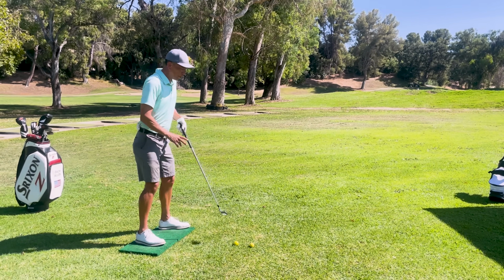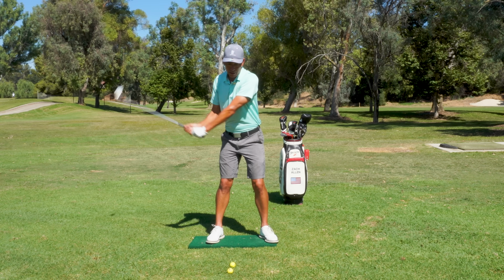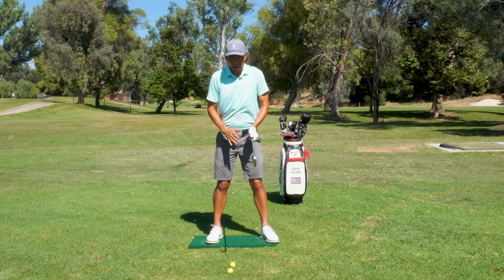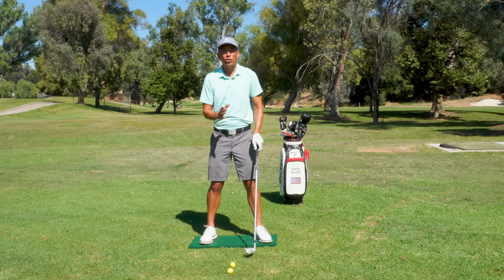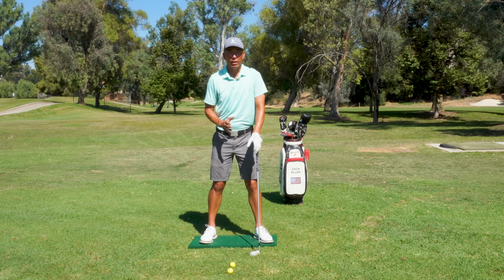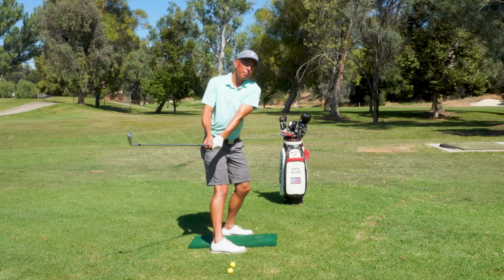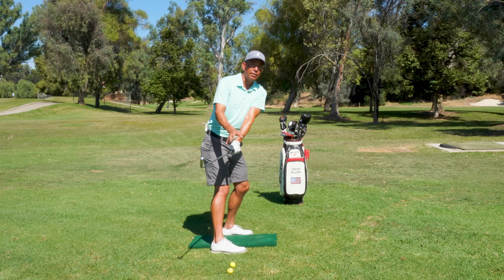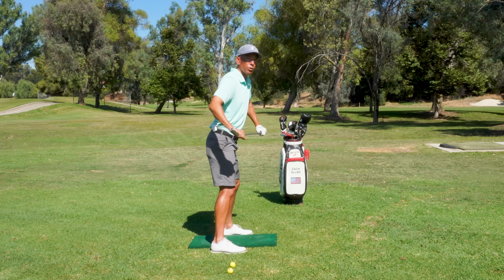So if you're one of those people that kind of pictures like you're turning around your spine, say in this fashion, right? Or you're one of those people that turn in a barrel, you really want to be careful. It's very important in the golf swing that we actually start off with a little lateral shift, especially if you're a person that likes to take the club inside. If you've ever videotaped your golf swing and it starts to go inside early in the takeaway, I guarantee you're turning too flat and too horizontal, right?